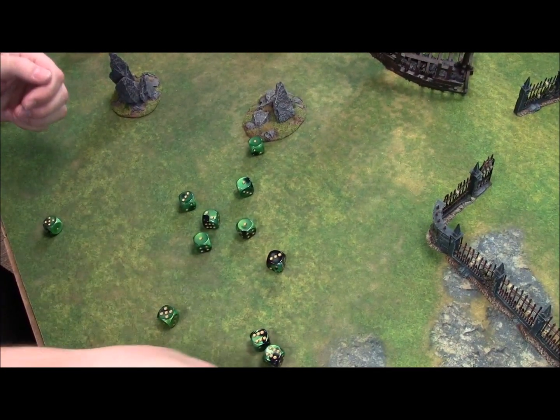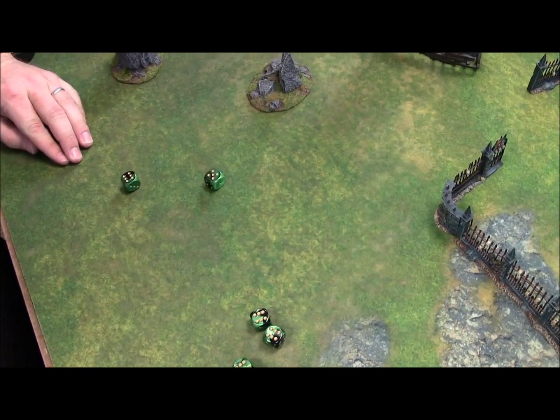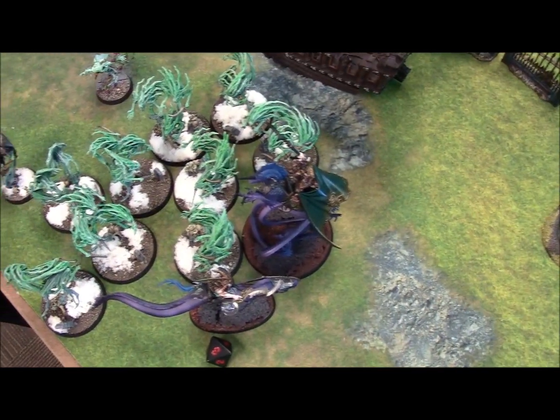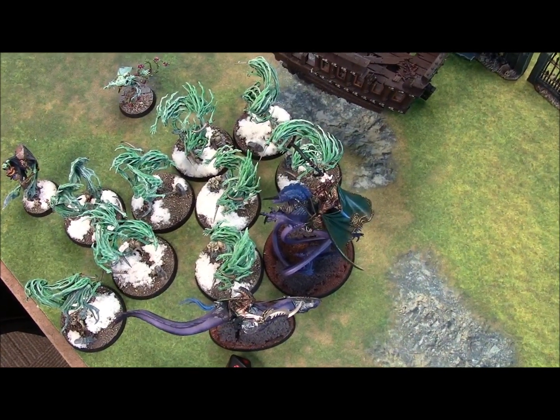2, 3 mortal wounds, and then 2 hits. 2 wounds, so 2 regulars, 3 mortal. This is on your Achillean King. 1 wound, so 4 total. What's he got, 7? Yeah. Okay, so he's got 3 left, and he's down to 3.